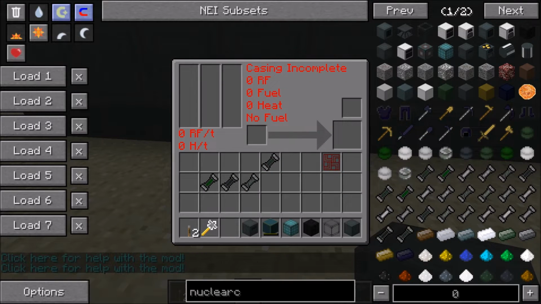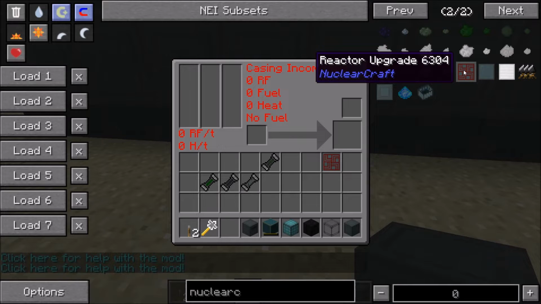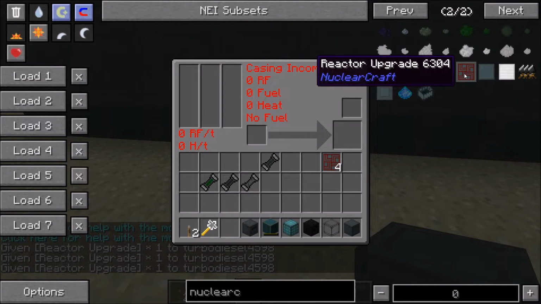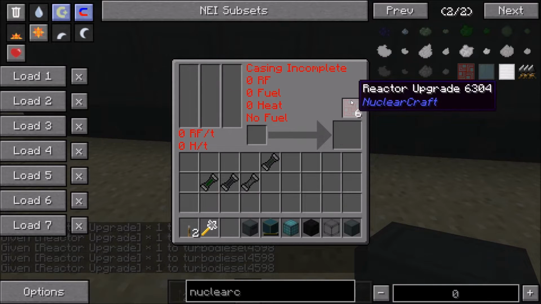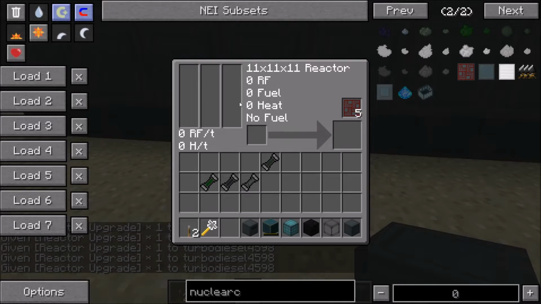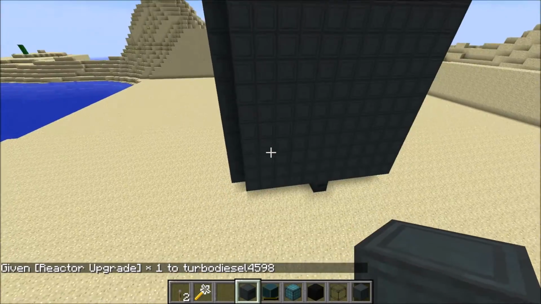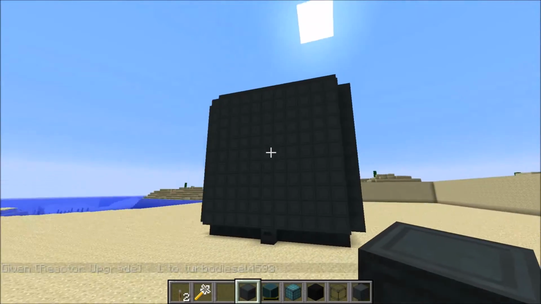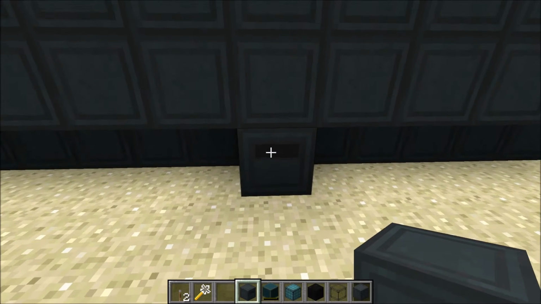Now because it's 11 by 11, we've got to go from 1 by 1 by 1 to 3, 5, 7, 9, 11. So we've got to have 5 reactor upgrades. There we go. So 11 by 11. Any less or any more stops it from working. So you need to have 5 in there. So now you can see we've got an 11 by 11 by 11 reactor. As you can see, it's pretty big. This isn't the biggest size, as I said. The biggest size is 17 by 17 by 17. But this is still pretty big.